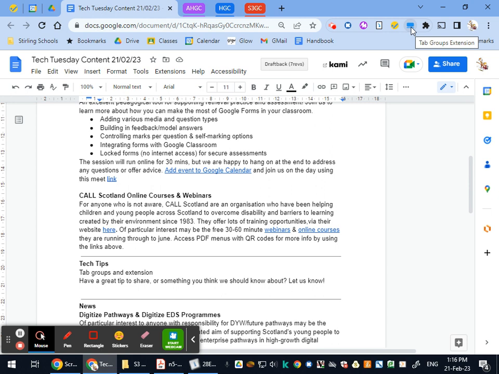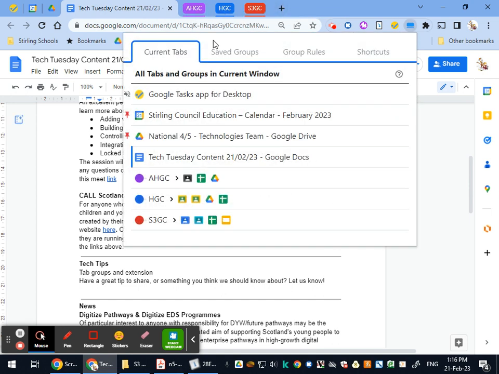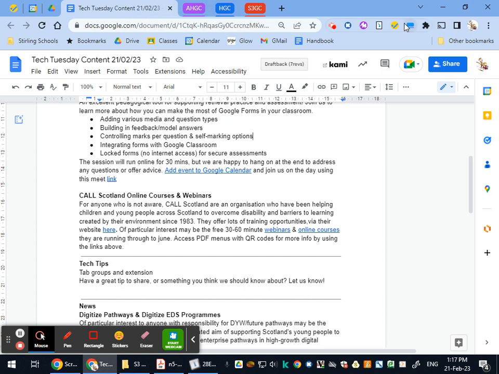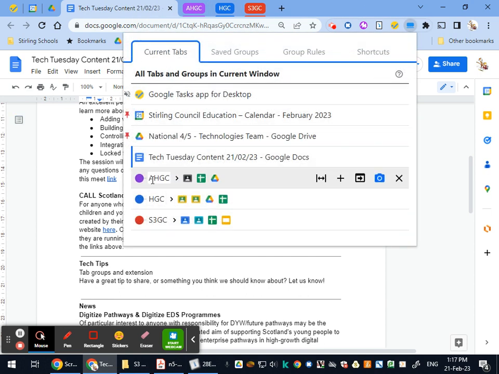You can add that to Chrome, and it's a really handy tool for managing your tabs and specifically your groups. If we click on that, in my saved groups here, I've already got some of these groups of tabs saved so I can reopen them anytime I want. This one, however, I don't. If I go into my current tabs, you'll see it has any tabs I have open as well as any groups of tabs that I have open. And the way that you save one of these groups is simply by hitting the little camera button, which takes a snapshot of it at that time.